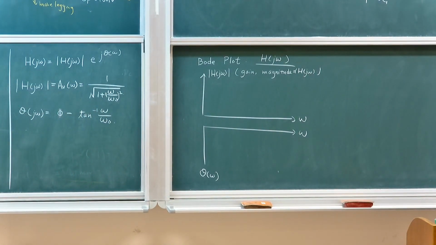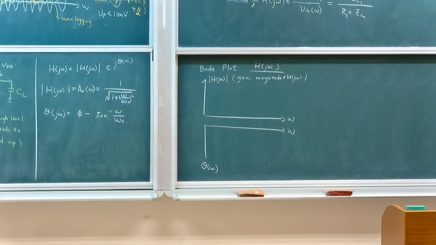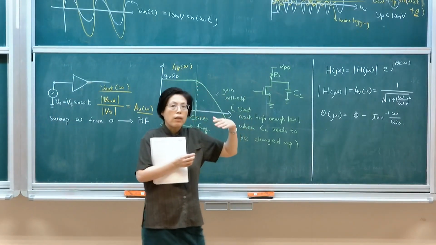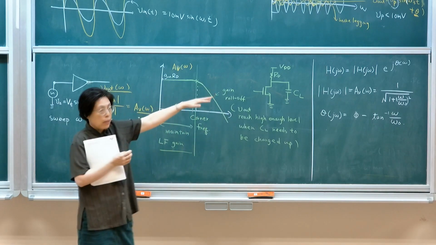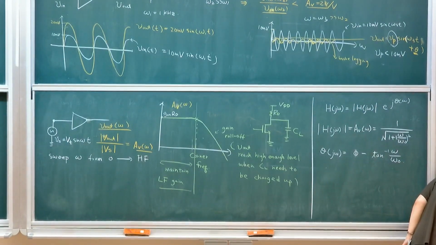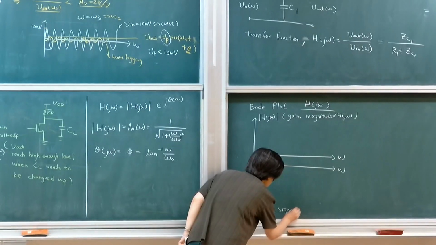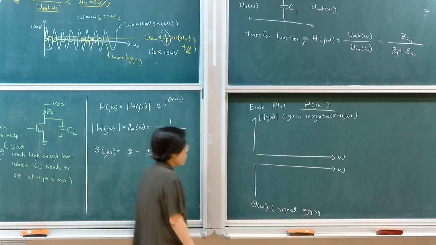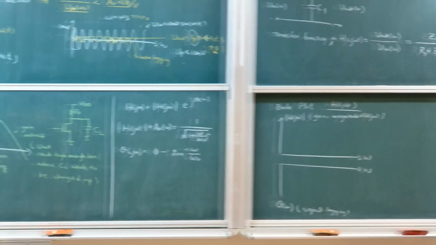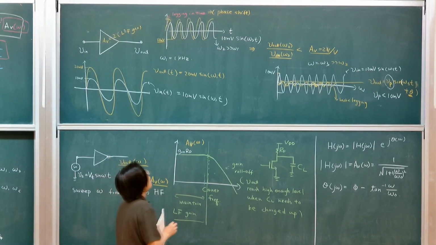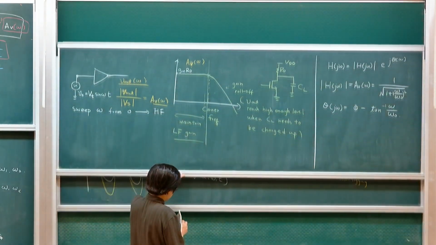So magnitude depends on, as my frequency sweeps, how the magnitude of my signal from the top shrinks as frequency increases. The response of that will be described by the gain. And the lagging, the phase, will determine the signal lag. This will give you how much lagging there is in your signal. So even though my signal has already started to move, there's a lag between the input signal and the output signal. There's a difference between these two signals.